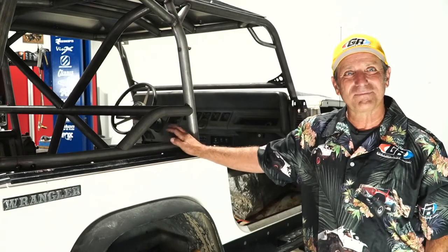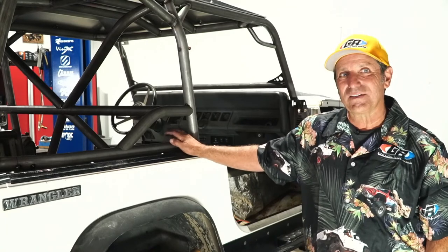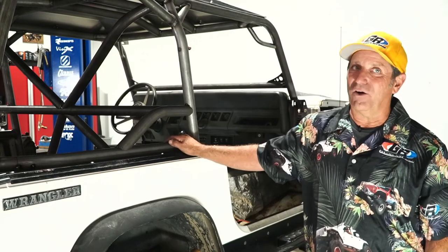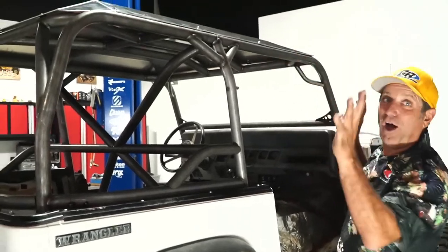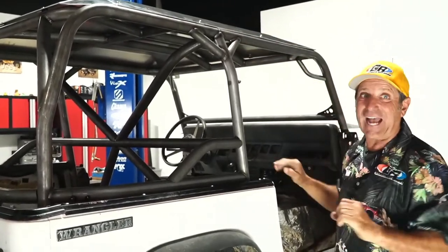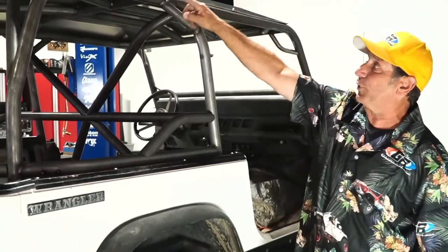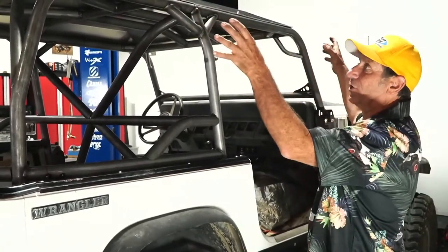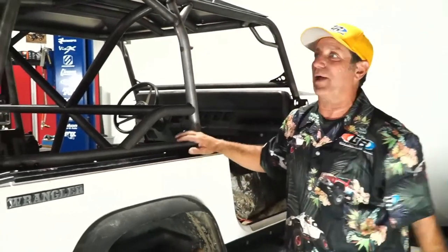Jeremy asks, is there a way to locate the mounting brackets for the aluminum roof without the roof for a future install? No, you really want to use the roof, because once you pull it off, you know it'll go back on exactly. So it's really the easiest way. Devin had already preloaded all the tabs, and you literally just slide into place, you tack them all, you pull it, you weld them, and that sucker will go right back on there.